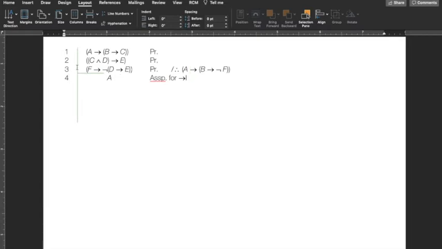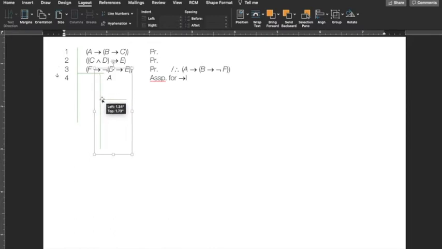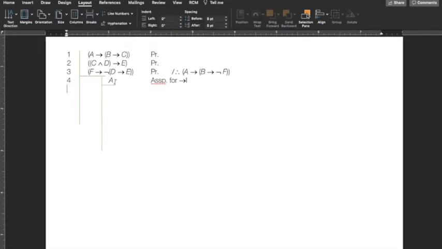And then I need to mark off that this is an assumption. So I have to do a little fancy Microsoft Word alignment here. By making this assumption, now again, what drove it was I need this to be the antecedent of a conditional. But by making this assumption, I should notice, aha, that's an antecedent of one of my conditionals. And remember, get out those rules that don't require subproofs or sub-subproofs as soon as you can.